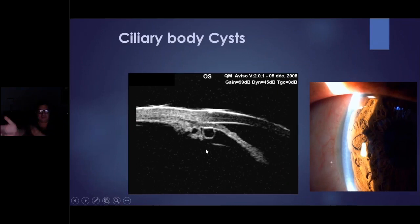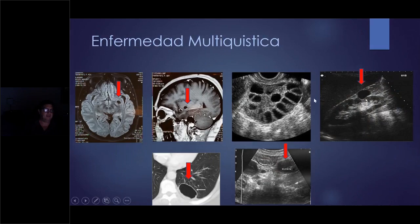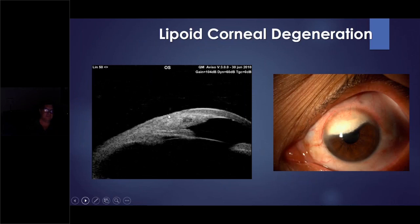There are other causes, ciliary cysts, ciliary body cysts. You must think about multicystic disease, not only in the eye, but in the brain, the lungs, in every place, in the uterus, in the ovaries. This is lipoid corneal degeneration, also with angle closure.